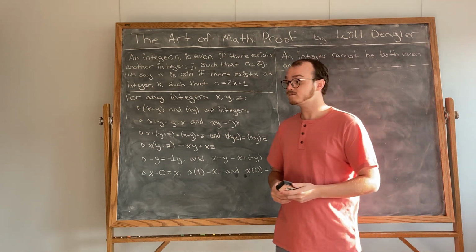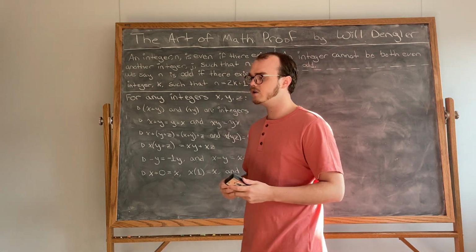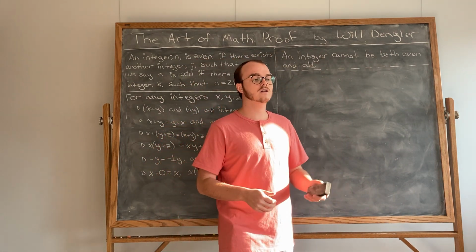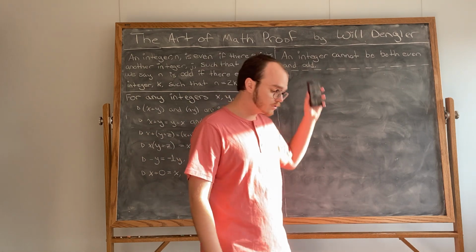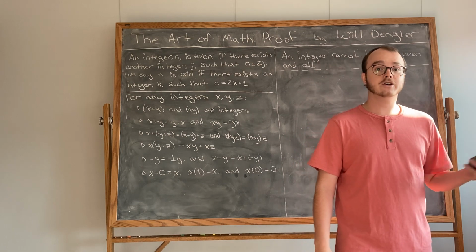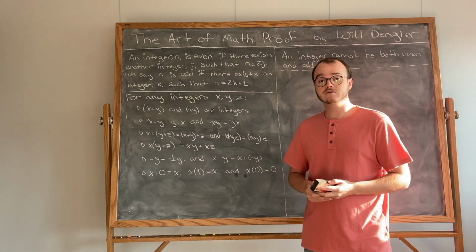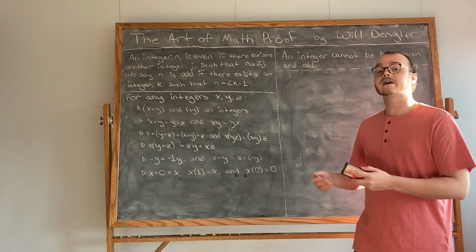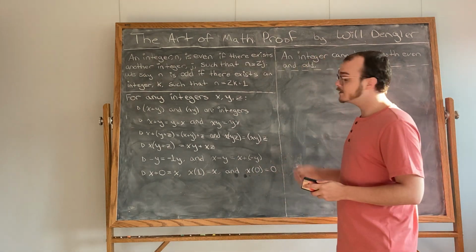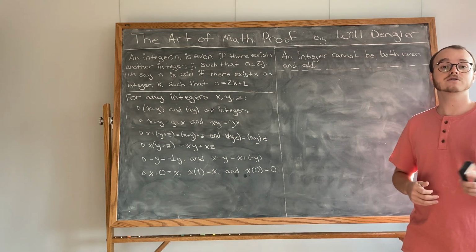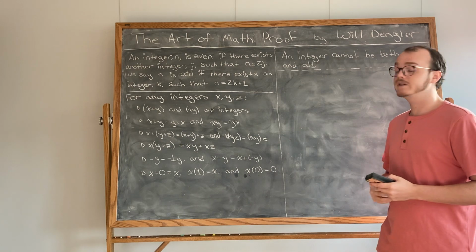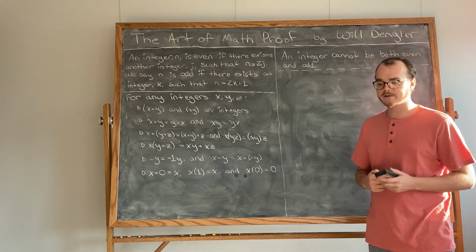We can still take the time to look at a single example and see if we can gain some knowledge there. After all, if it is going to be the case that no such integer can be both even and odd, then it better be the case that for some integer we choose that it can't be both even and odd. So let's make sure that this statement isn't complete baloney. Let's choose an integer and examine why it cannot be both even and odd. Let's choose the integer 1.